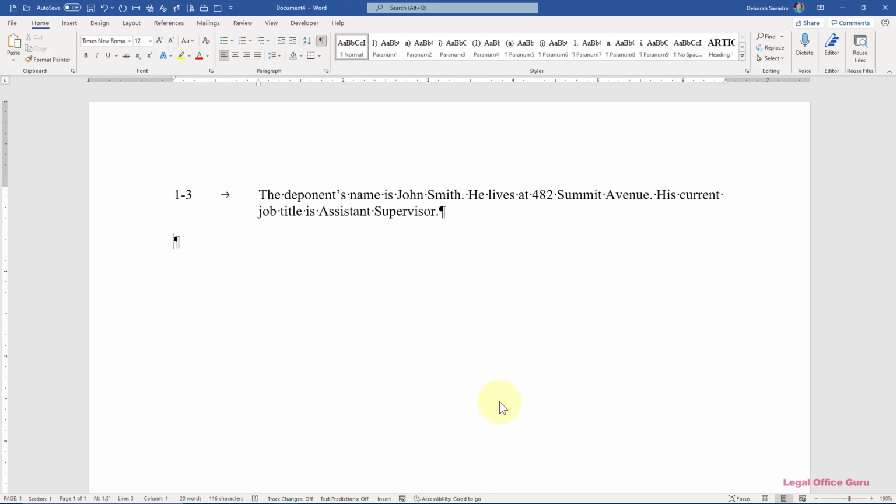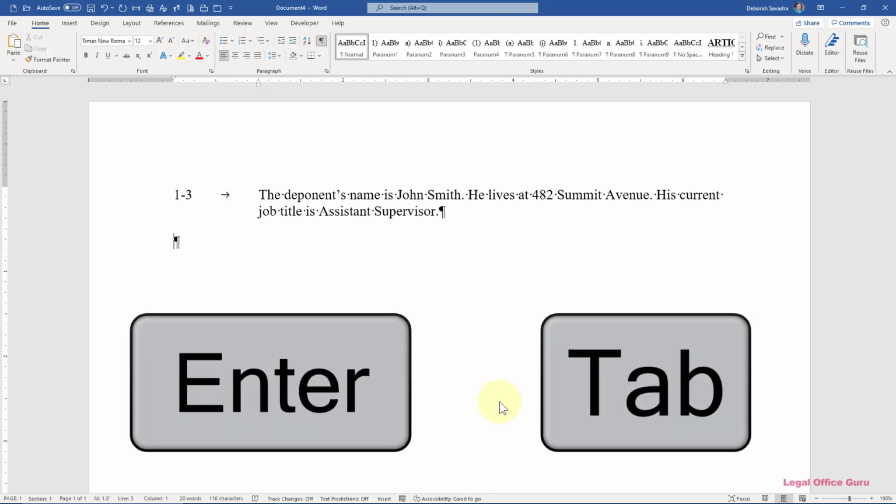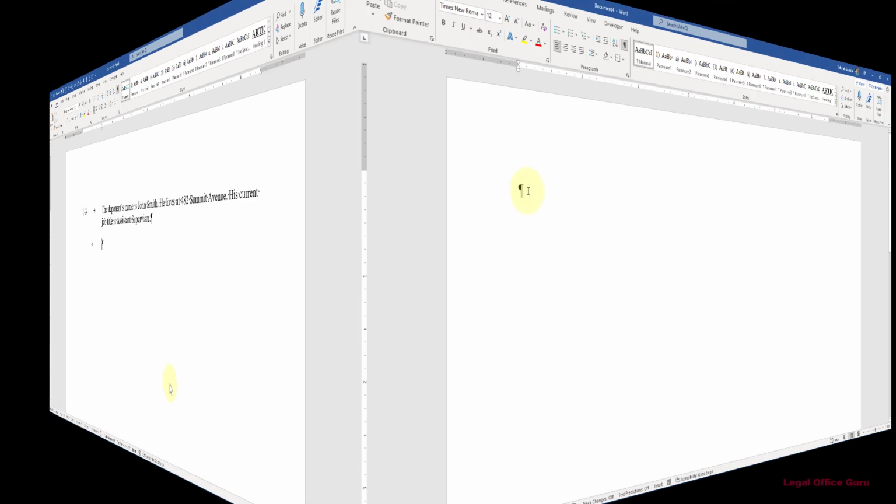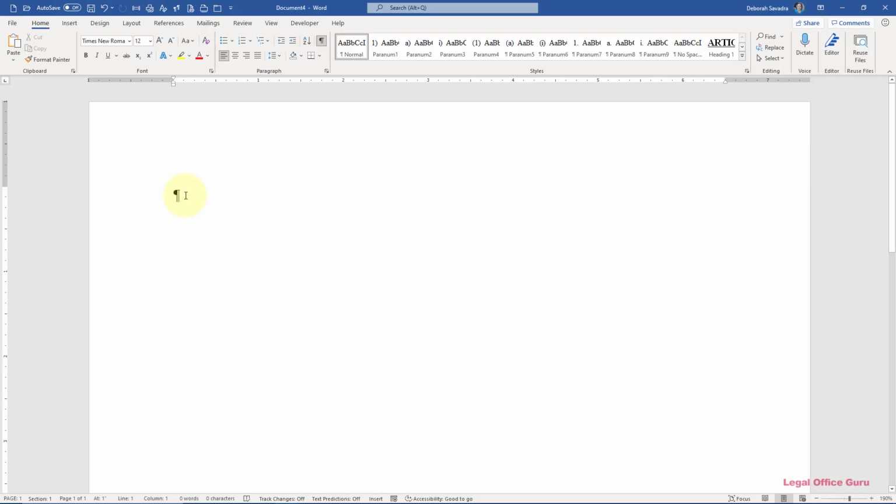If you need multiple paragraphs under a single entry, just press Enter and then Tab to move the cursor to the testimony column. While the hanging indent technique is super simple to set up, it does have one limitation. You can only have two columns of data. If your summary needs to have a third or additional column, such as for issue coding, then you'll need to use either columns or tables.